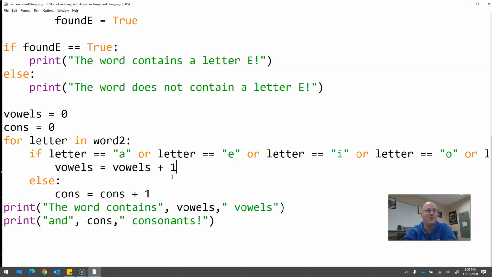Of course, this would fail if you have something like an apostrophe or a space, but we're only doing words. We're not saying enter a sentence. So we're just playing it safe. But there's a couple of different applications you can do, as you see here, with for loops, not with numbers, but with strings.